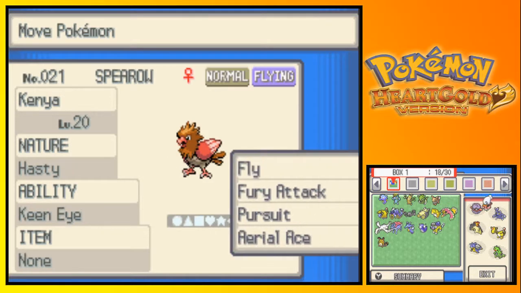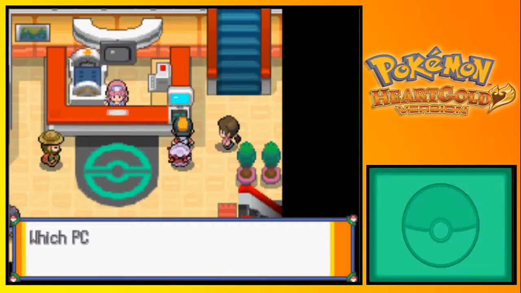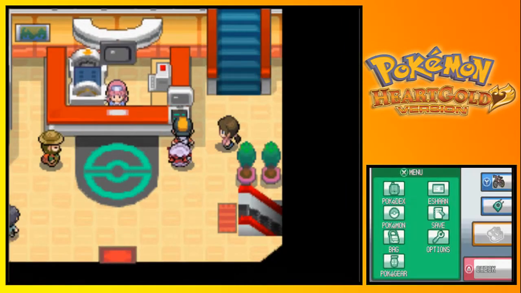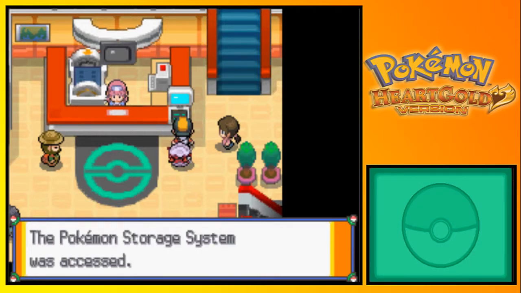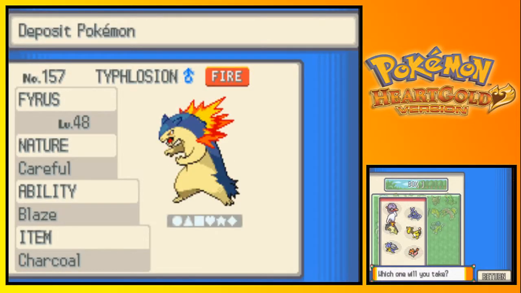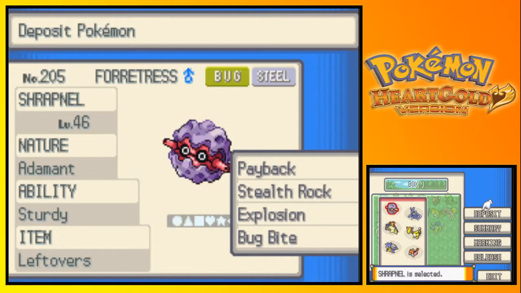So what I'm going to do is head to that place, and I'm going to find that guy. Actually, I have to say that it is recommended that you have an empty slot in your team, because otherwise this is going to be a very pointless battle. I guess we'll get rid of... Yeah, let's get rid of Shrapnel.